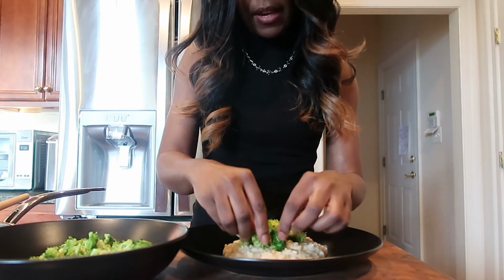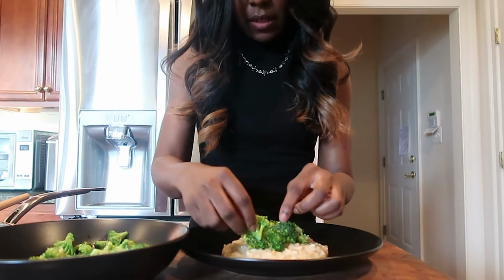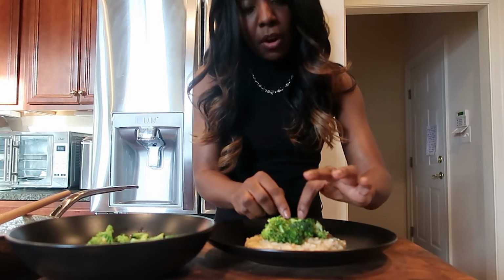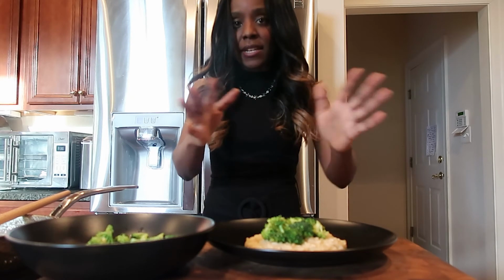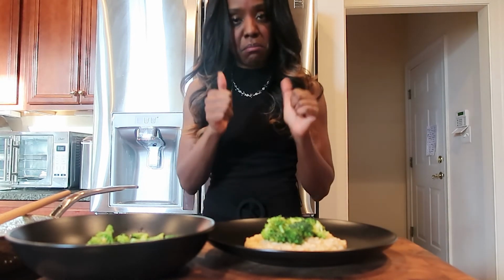So I went ahead and I steamed these broccoli spears. I steamed them in olive oil. The broccoli is going to be the garnish to the dish because, you know, I need to have balance to it. So I added some vegetables to it that will make it turn out really bomb.